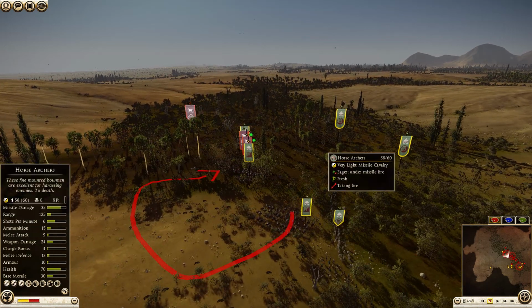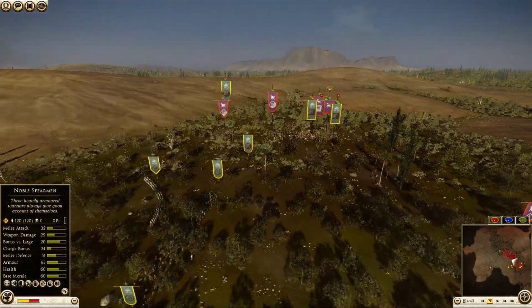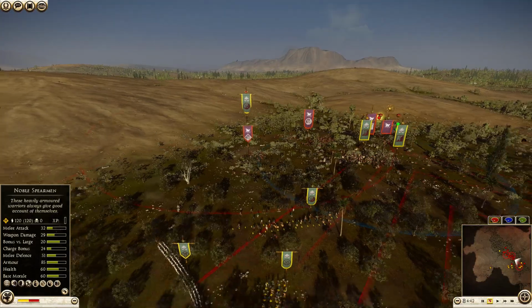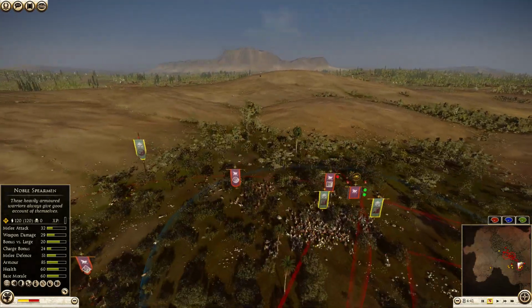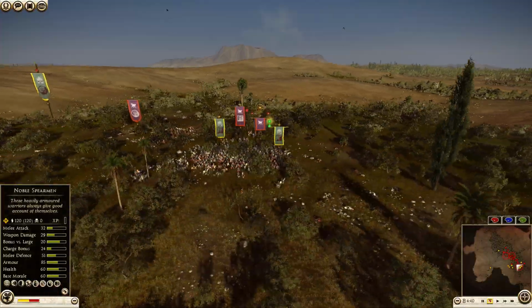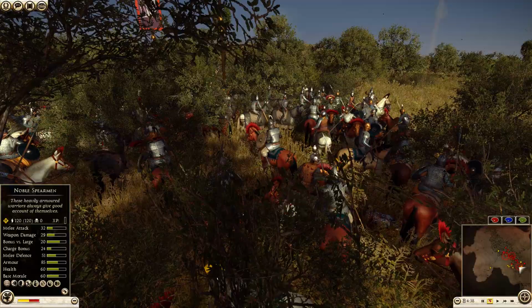I've also got some horse archers to provide support fire, and I'm also bringing Persian hoplites to support that flank. Here it's not going to go as well in my favor because my spear support is not as timely. But Azat Knights should be able to withstand and hold out in this fight for a long time.